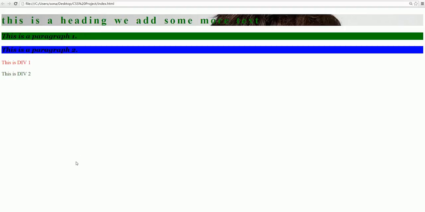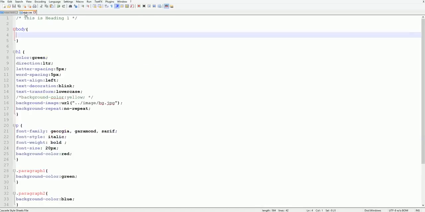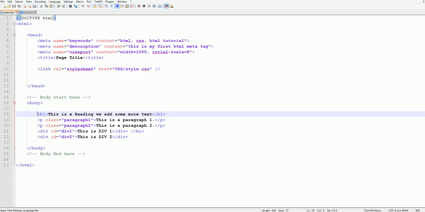So if I go to my text editor and go to my CSS file, in here we have an empty body properties in our style sheet, and now we have in our body a heading, 2 paragraphs and 2 divs.